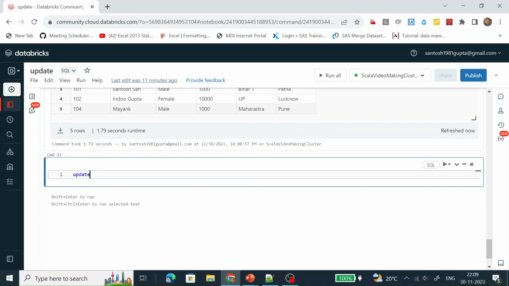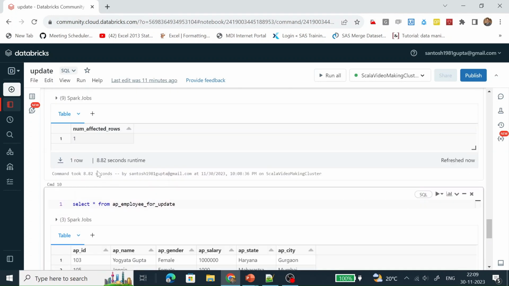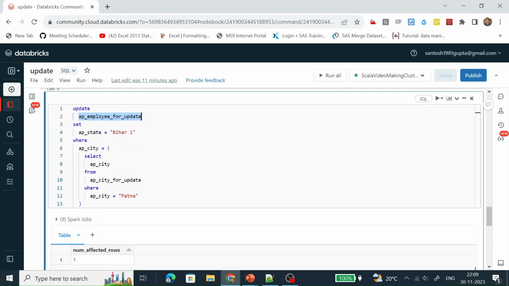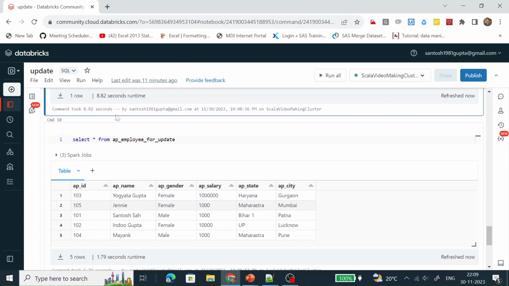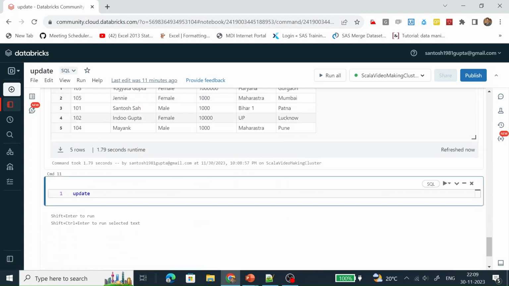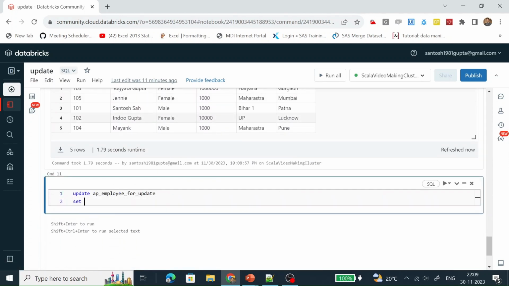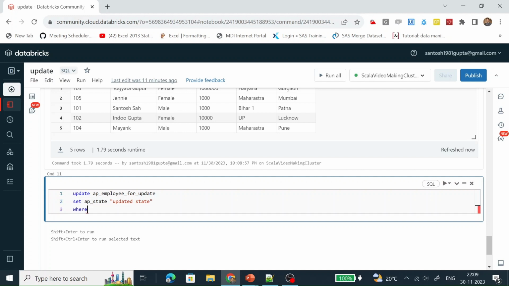So update. What is the name of the table we are updating? Set AP state equal to updated state. Where exists.